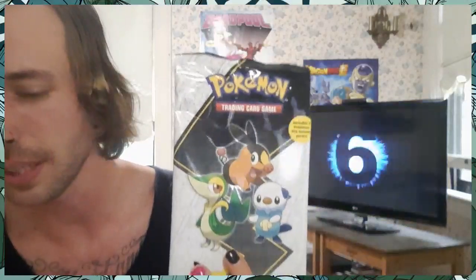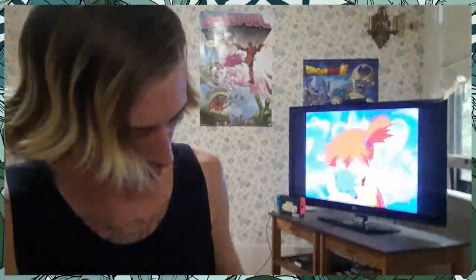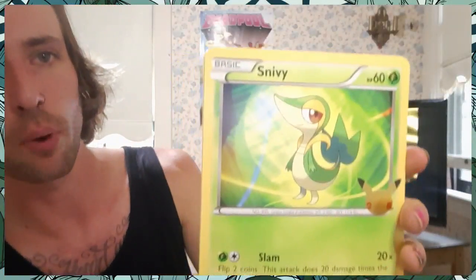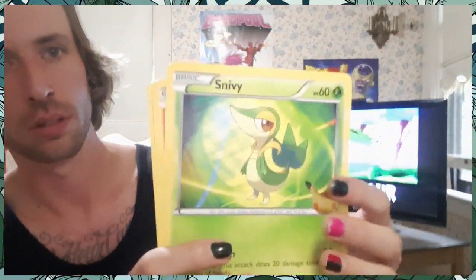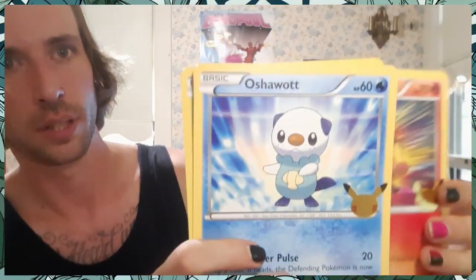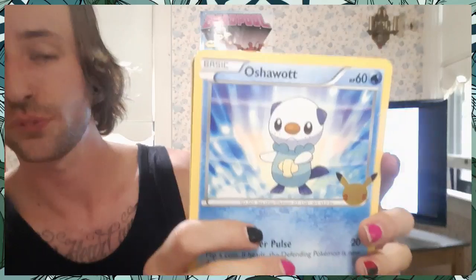I'm going to go ahead and pop this guy open. Let's see. Maybe they threw something different in there. Who knows? Let's see what kind of packs are in this little thing. Ooh. Still need to get a big binder for all these. Jesus. Big boy. Big Snivy. Big Tepig. And a big Oshawott. For the Unova region.